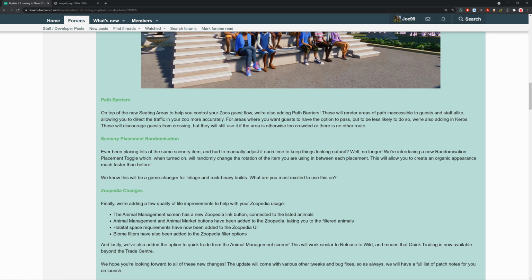I like this one. Ever been placing lots of the same scenery items and have to manually adjust each time to keep things looking natural? Well, no longer. We're introducing the new randomization placement toggle, and when turned on, we'll randomly change the rotation of the item you are using between each placement. That is really cool. I think that'll work perfectly for making enclosures, especially if we're going to be placing lots of plants and things and rocks.